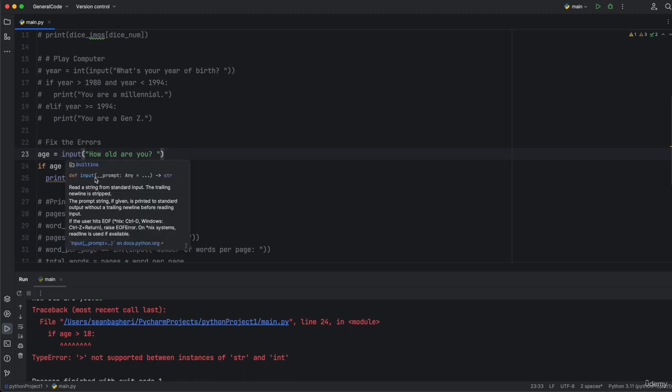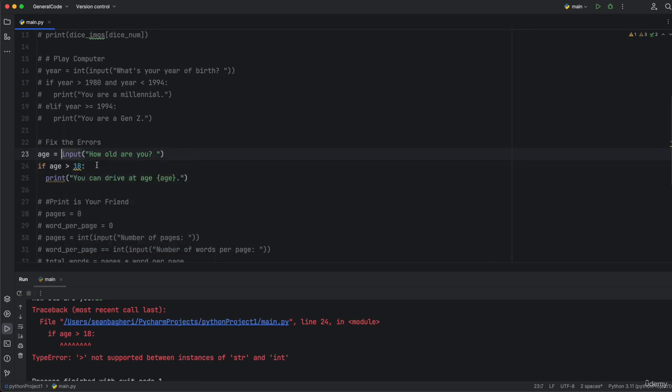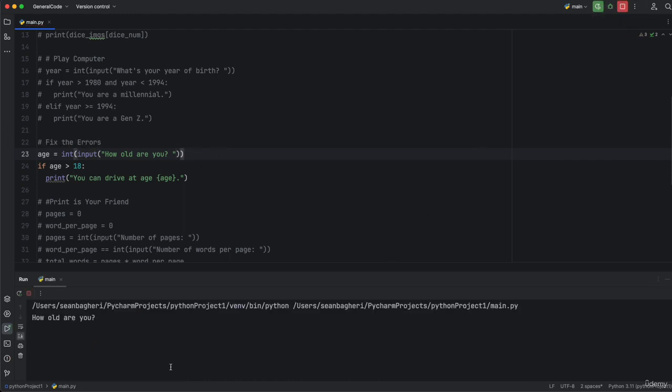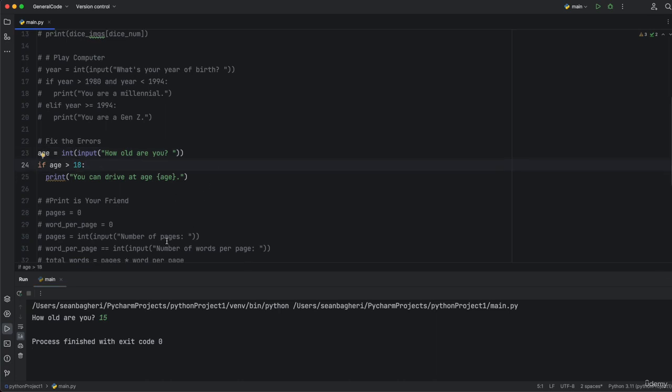Take a look, it's actually telling you it's an actual string, right? But if you want to turn it to an integer, you need to actually have that integer format in there, right? So we need to do this by adding the integer format. So I'm just going to say int, and we're going to add another parenthesis. There you go. So now this should fix that error. So if I run this again, I'm going to say, for example, 15, there you go. So that's actually now going to work, right? So we solved that. Let's run this one more time. I'm just going to say, for example, 21. There you go. So it's going to say you can drive at the age this.